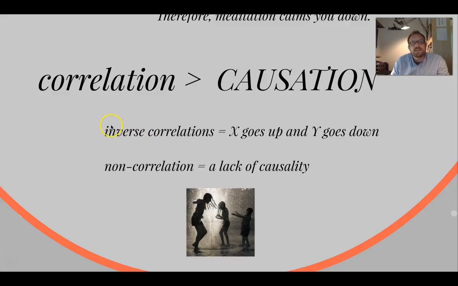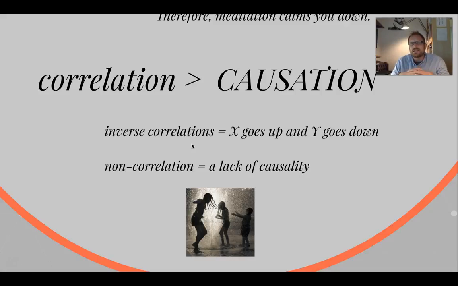Now, we can identify different types of correlations. For instance, there's what's called an inverse correlation. Inverse correlation means that when you see more of x, you see less of y, right? So as x goes up, y goes down. A simple inverse correlation here would be something like, if the average salary goes up in the United States, the number of people who claim poverty goes down, right? That makes a lot of sense. An increase in one thing causes a decrease in another.